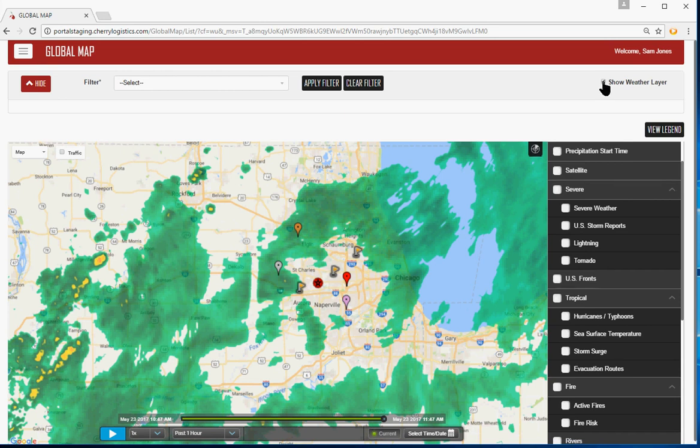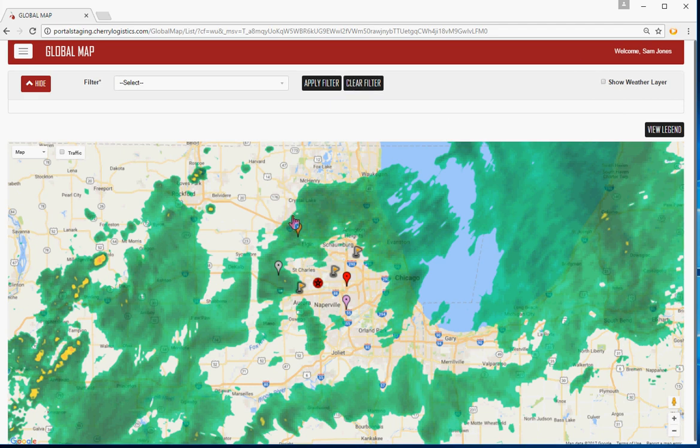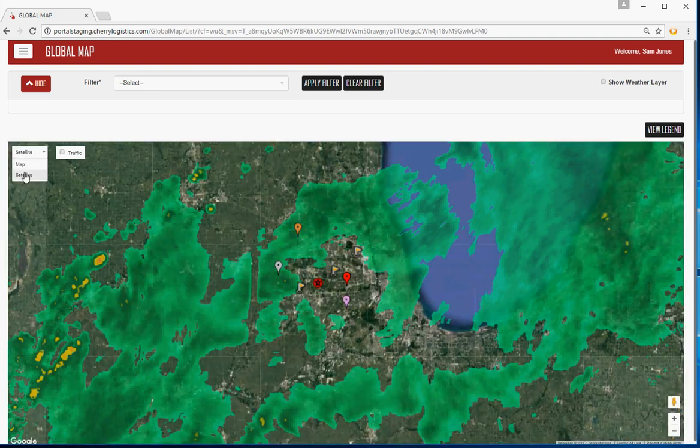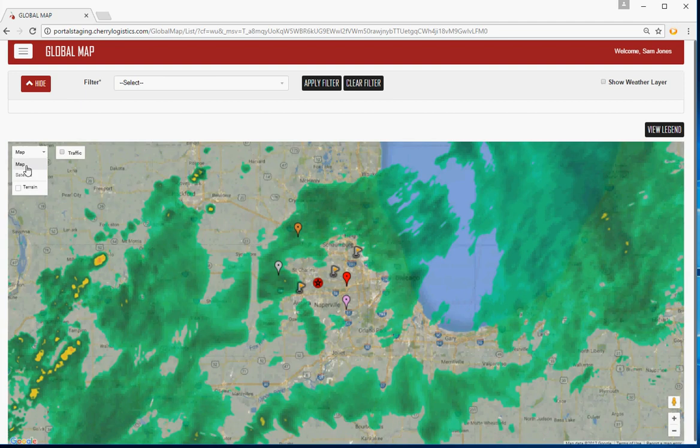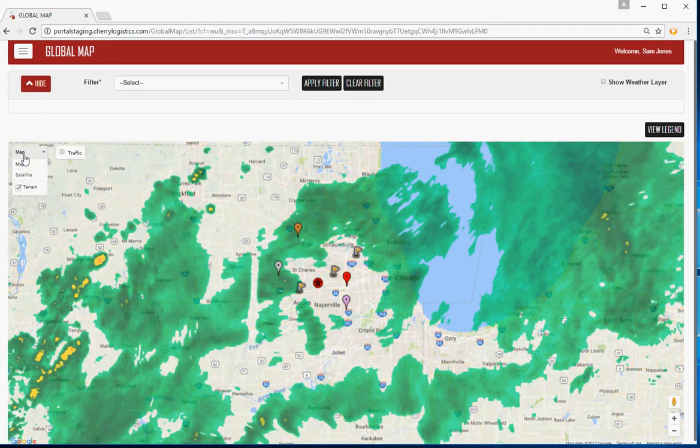The other area that we have here is the traffic overlay. We can click on traffic and see the traffic routes. Just like normal traffic routes on a Google map, the green means that the routes are pretty clear, but then we see some congestion in the yellow and red areas. So those are the weather overlays and the mapping overlays for traffic that we can see here. We can also change the type of mapping view that we have as far as satellite, map view, and even terrain. So again, some other options that are really typical to a normal Google map image.